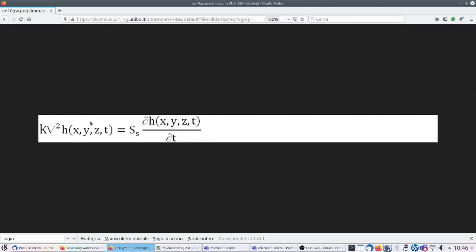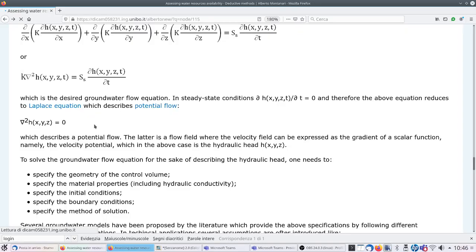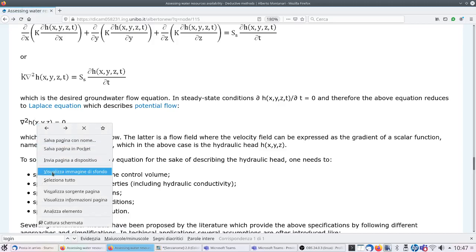Okay, perfect. Now, as I said, this is a very complicated problem. There is a first approximation that we can make. We can assume that the motion, the flow, is stationary. Stationary means that we don't have time dependence. We neglect variability in time. It's an assumption that is acceptable in most of the cases because the flow in the aquifer is very slow and therefore we can neglect it. And if we neglect the derivative with respect to time, we get to a simplified equation, which is this one.